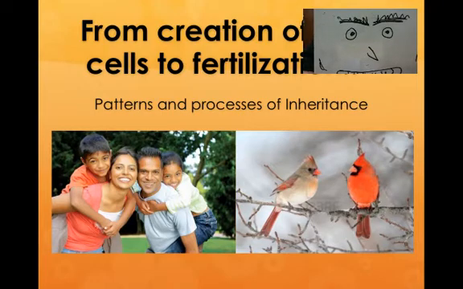But why is inheritance important? If you look at the birds on the right, what you will see is that one of the organisms has very striking coloration, and the other organism of the same species is a little less conspicuous. The one on the right is a male cardinal, and you can see the striking reddish and blackish coloration, which is designed to display a certain level of fitness for that male. Because if that male is still alive after having colors like that against such a white background, then he must be fit enough to carry the genes that the female wants to transfer to her little birdies.